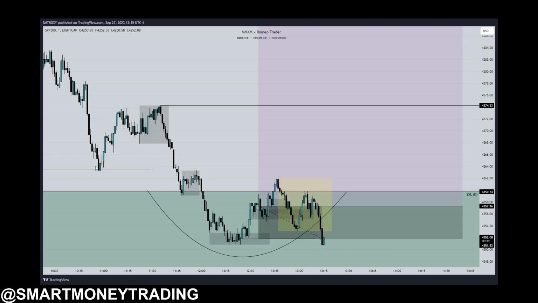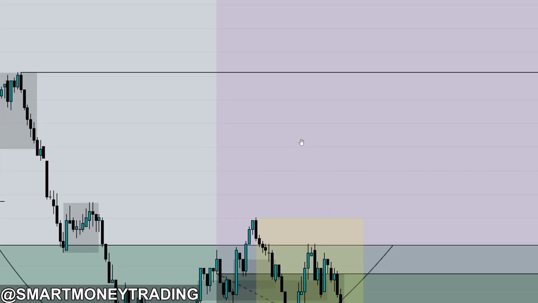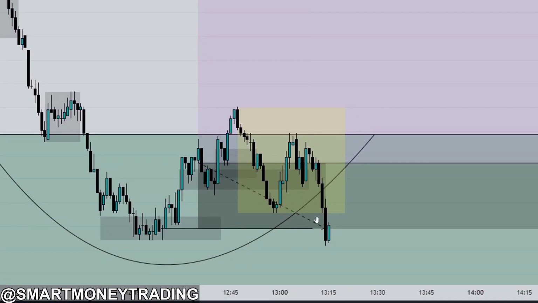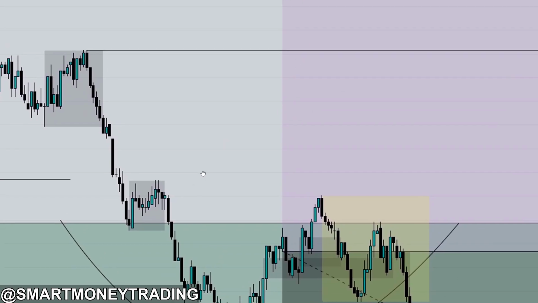So this was the trade I took today, and it didn't go in our favor, but of course I'll explain why. This is the market maker buy model being displayed, but it didn't pan out. Let's go to the chart now. You can see our original consolidation, the first leg down, and then the smart money reversal here. I'll explain what went wrong inside of here, but everything else was correct in my opinion.